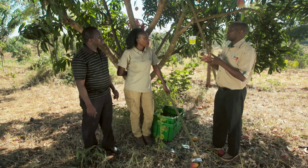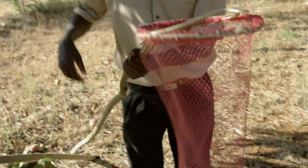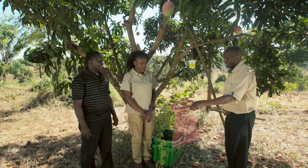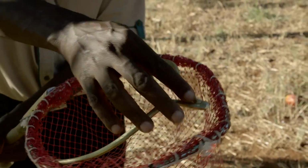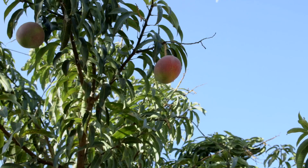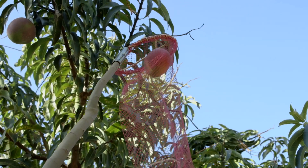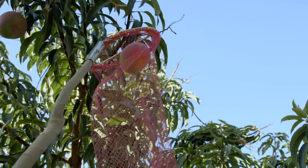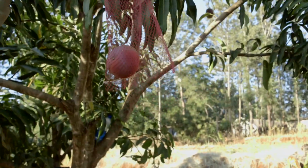So that is why we have come up with some equipment that can help you in harvesting. So this is one of the equipment I'm talking about. If you look at this, Peter, you see there is a sort of a wedge here. What you do is when you put the fruit here, the wedge cuts it, and when it cuts it, it falls here. Then you can get it and put it where you want. So this is one of the equipments we have.